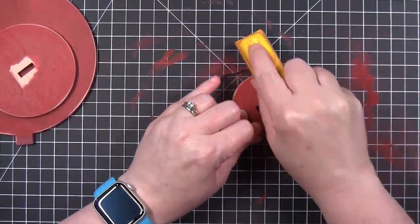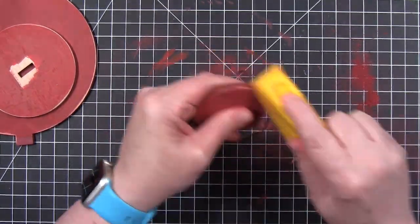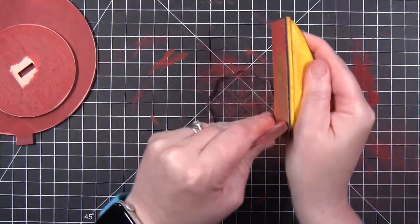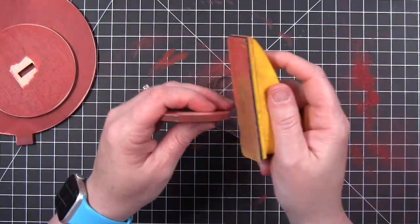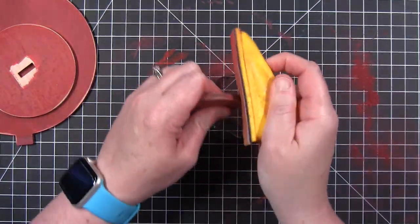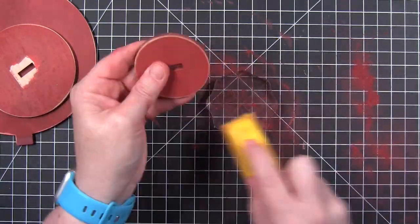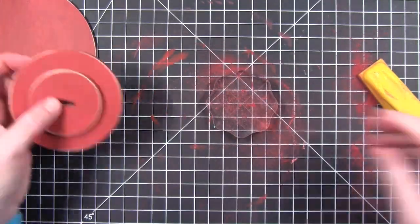I do think that adding this sanding and this distressing might be my favorite part of the process because you can kind of play and have fun creating the look that you want. You can always put the paint back on if you don't like it and then try again, but I do like distressing all these edges and giving it that unique look rather than just some solid paint. So here are my pieces together, but I'm not done with my distressing yet.